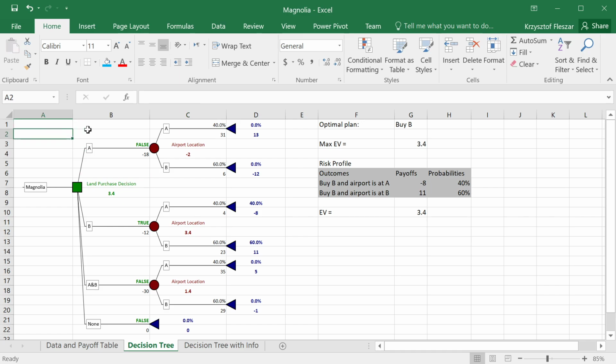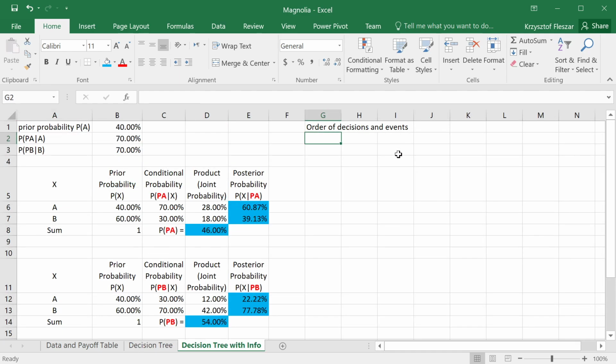Now in this case, we also have information. And of course, if we use information, we should definitely try to obtain it before the land purchase decision. So the first thing should be: obtain information or not.